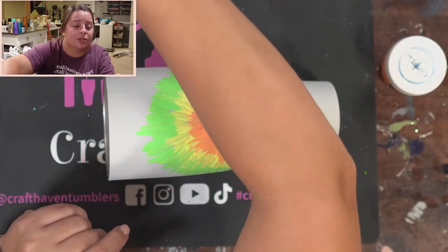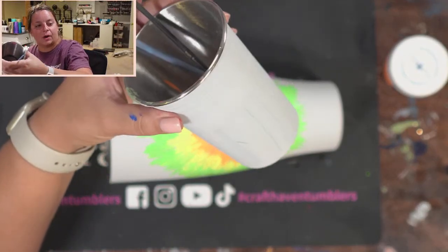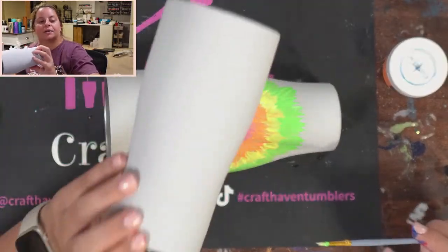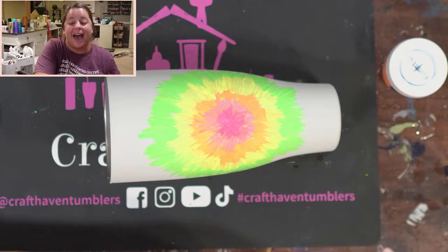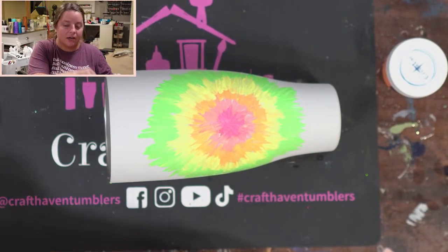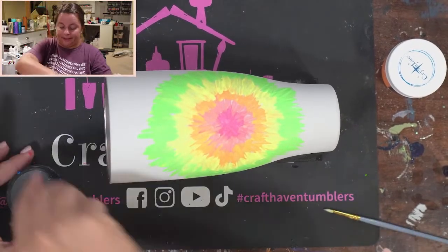Universal Gray is just another base paint. It just gives better coverage than Universal White. The Universal White is kind of streaky. This has water in it, but it's kind of streaky when you do Universal White, and the Universal Gray is just really nice. So I like it. It's worth it to me. I have a lot of Universal White, so I still use it, mostly to mix up my own paints, though. And I have been really sticking with the Universal Gray for my base coats.